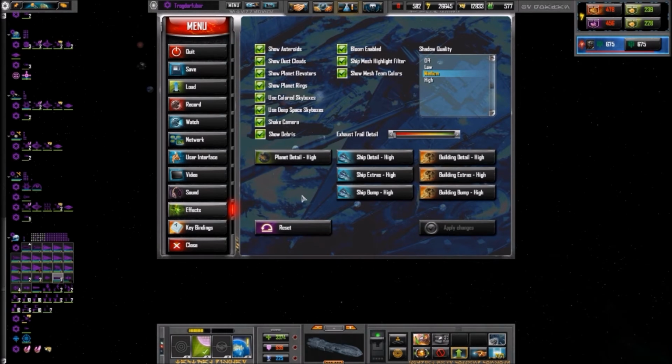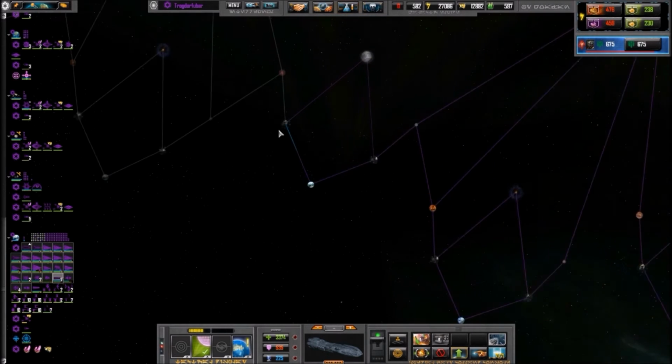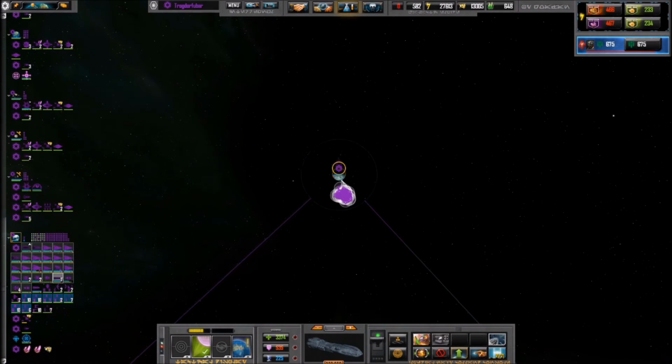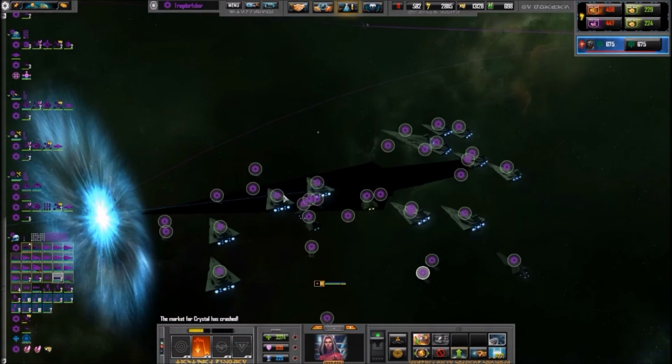Effects. Show planet rings. User interface. Show phase lanes. Show gravity wells. Yeah. That's kind of what I wanted to see. Yay, I broke the game with screenshots. Preparing for hyperspace jump. I'm good. Anyway.